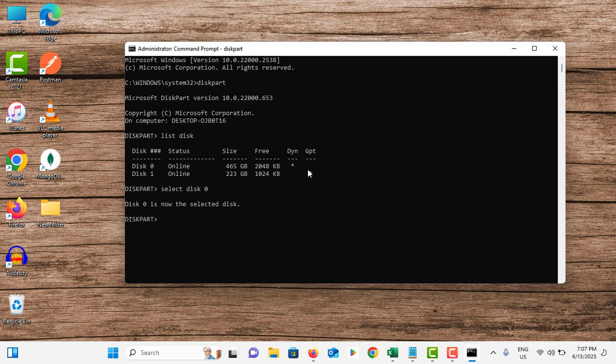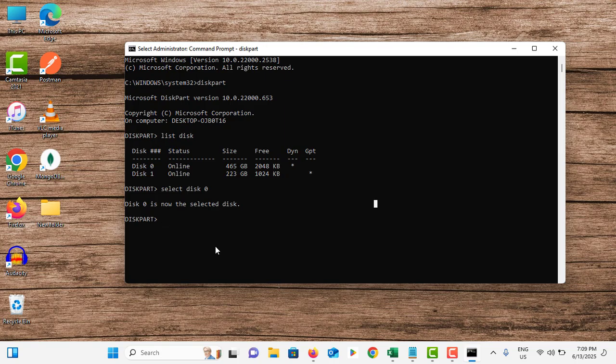So there is an asterisk mark in here. If the asterisk mark is in the GPT section, that means the disk is GPT. So in your pen drive, your Windows system is formatted as MBR, so assume your disk is GPT like the second one, you need to convert your GPT disk into MBR because your Windows file system is using MBR.